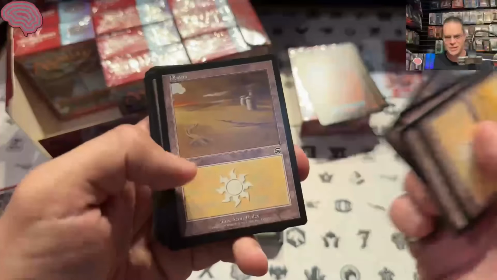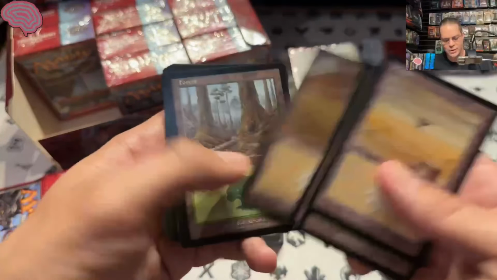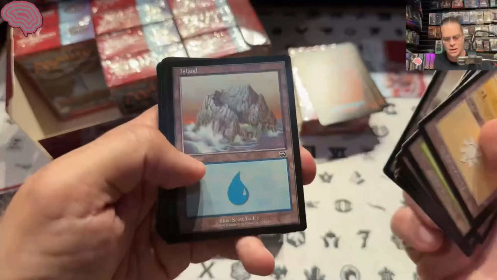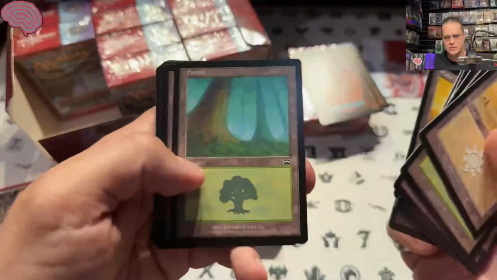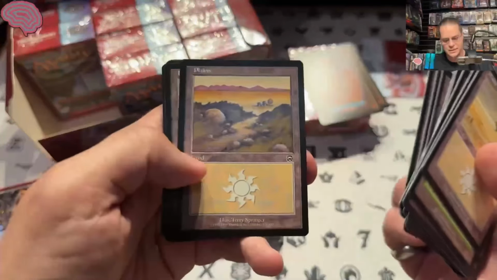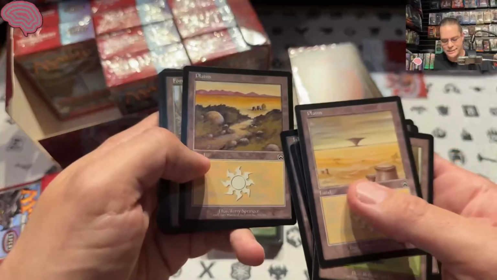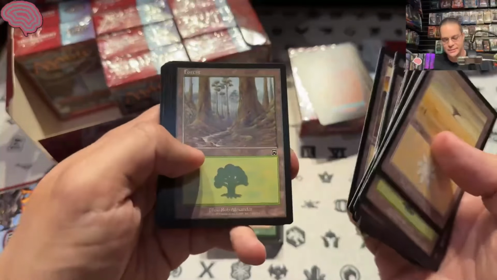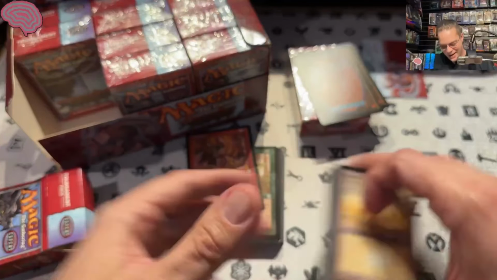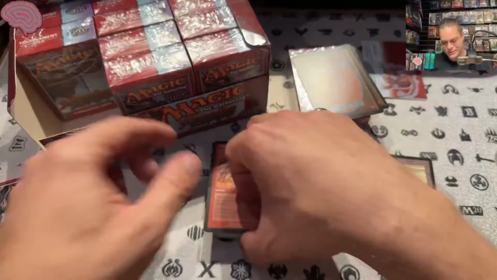Hey, Travis, how you doing? So here we go. We're just taking a look at some of these lands before we get going into this box. Brandon R., this one's for you. All right. Some of these lands are really, what's going on with those huts? Who's in there? All right. Moving right along.